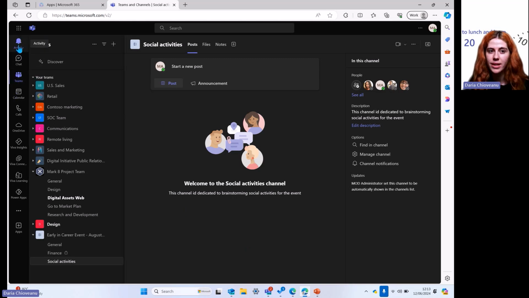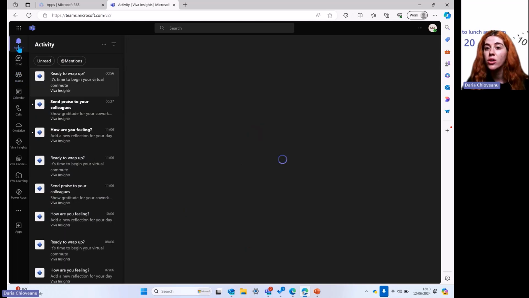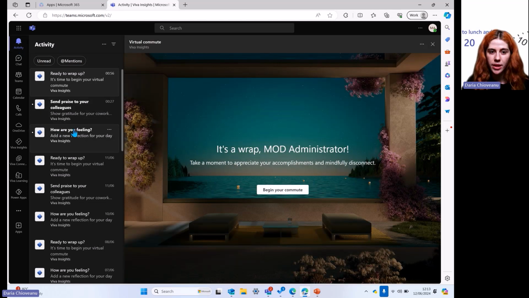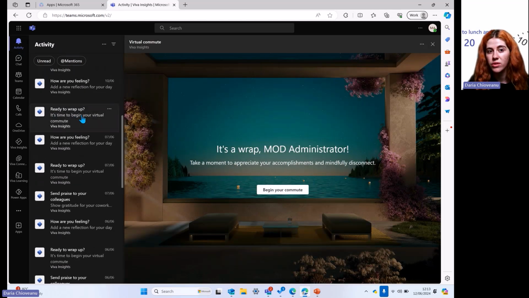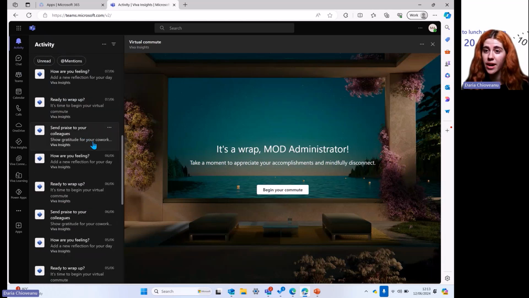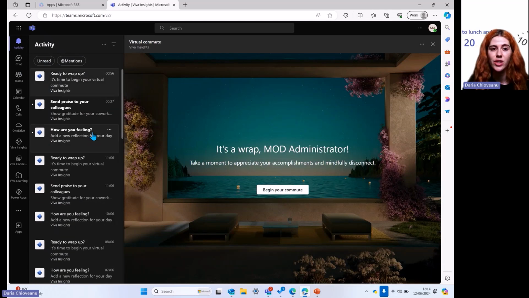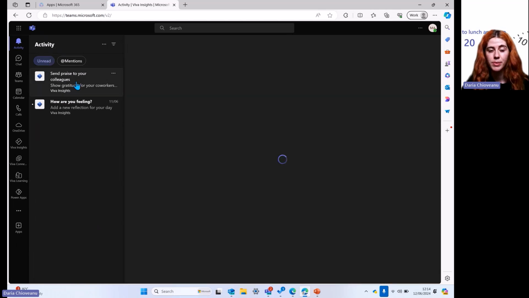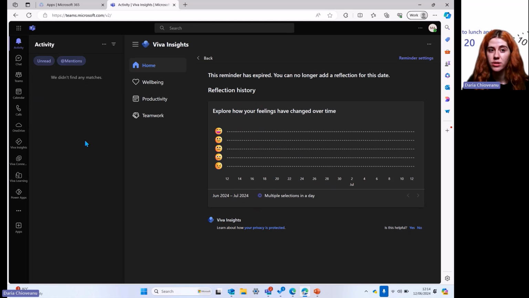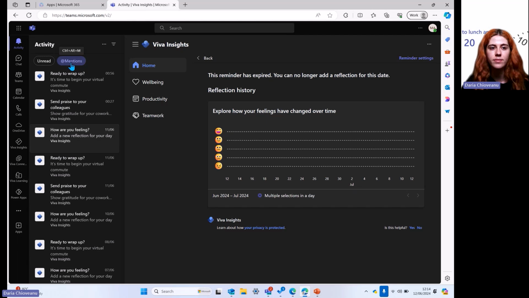But now if I move on to the activity bit, this is how we manage our notifications. So as you see in here, I have quite a few notifications from Viva Insights. These are the only notifications that I have because it's a fictitious tenant, so I don't have anyone mentioning me. But within your tenant, you can filter them by unread, and that's specifically when you're going to see what you have missed out. Perhaps you were on a call, or at mentioned. If anyone is at mentioning you, it would be good to start in your notifications, specifically see where you were at mentioned and prioritize answering those.